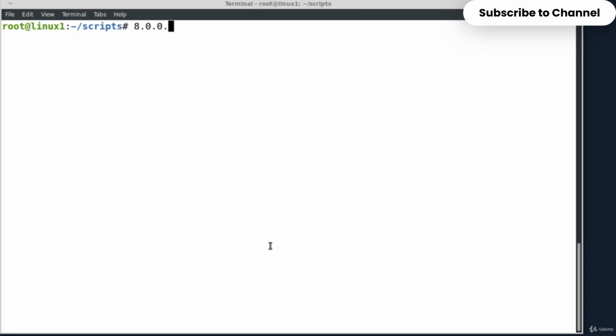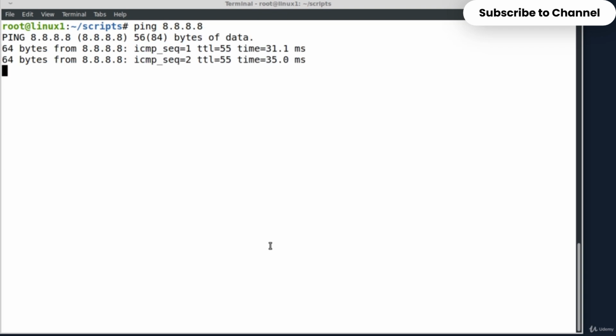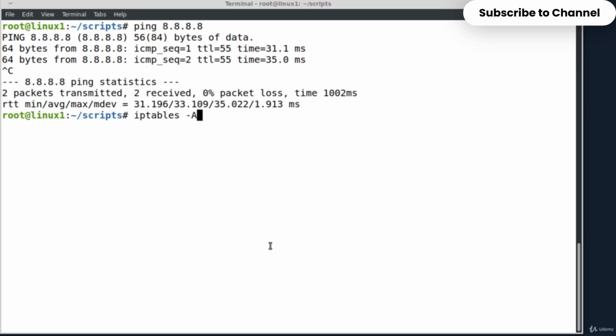At this moment, I can communicate with that network. It's working. And iptables -A OUTPUT, it's outgoing traffic, so I am using the output chain, -d, and the destination network address, 8.0.0.0/8.